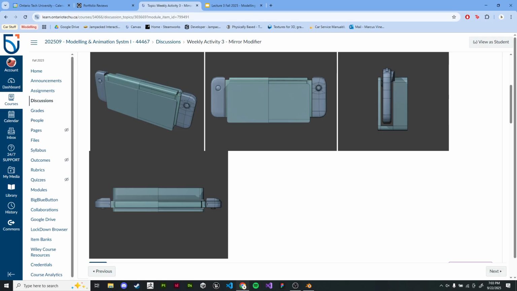I mirrored the 2 sides, right? And I used the pencil as well. And then I did an array. Would this be good, or what else should I add to this? You could add wires and things like that. That's not necessary, that's just if you want to. So the electrical box that we got. Electrical box would be good.